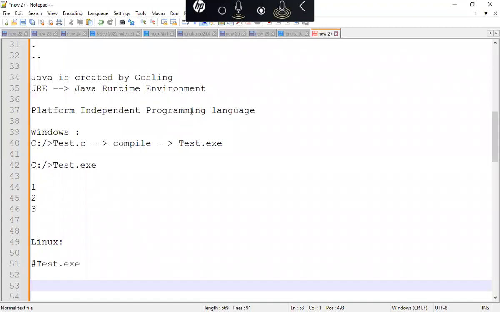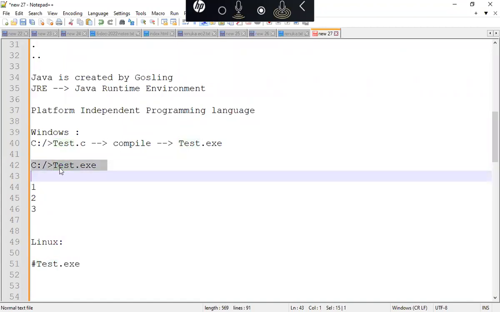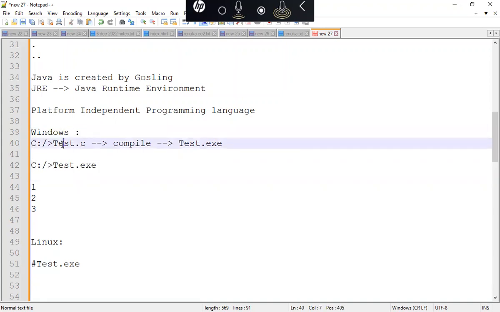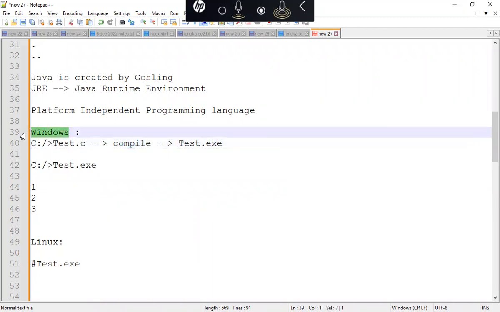First of all, what will be there in the test.exe file? We need to understand that. Because we are on the Windows platform, I wrote a simple addition of two numbers and compiled the program. What this compilation does is create whatever logic you have implemented in C, plus it also stores Windows-specific information as part of this test.exe.